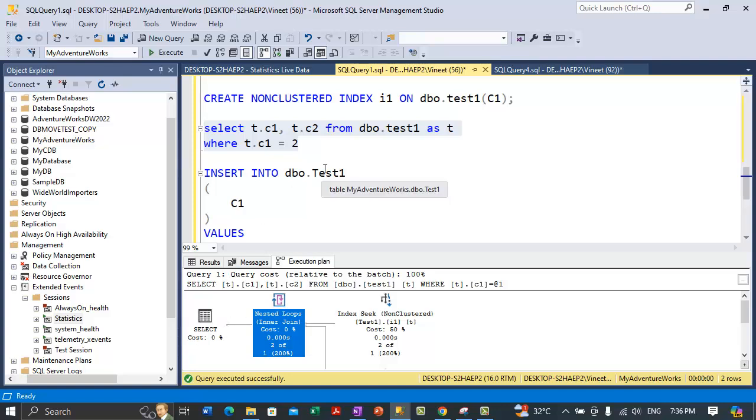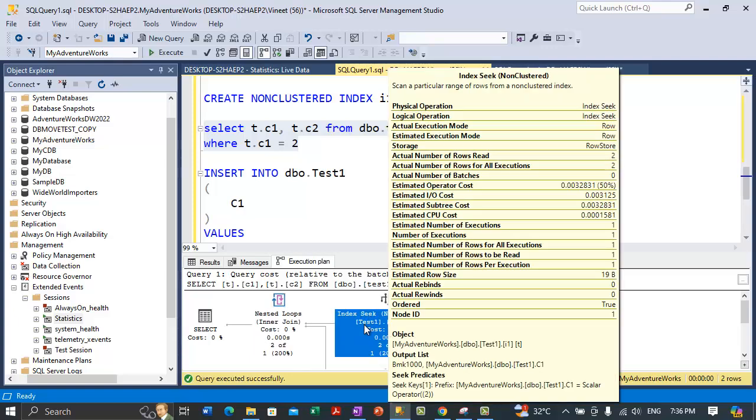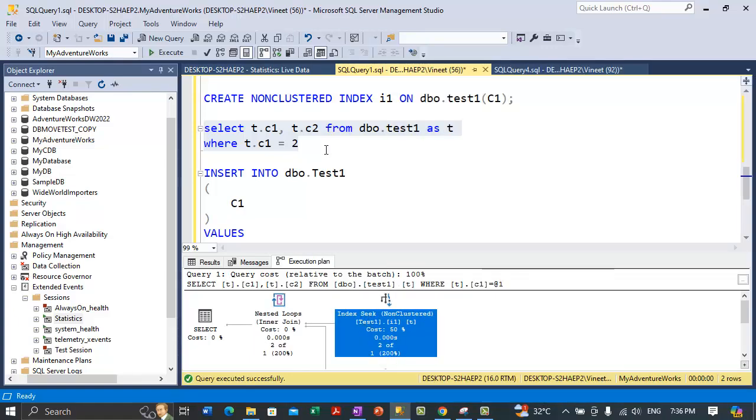So ideally a table scan is preferable at that time. The optimizer should choose a table scan at this time instead of a non-clustered index seek, as we are retrieving a large amount of data from this particular table. Alright, now let's run this query with the actual execution plan on.